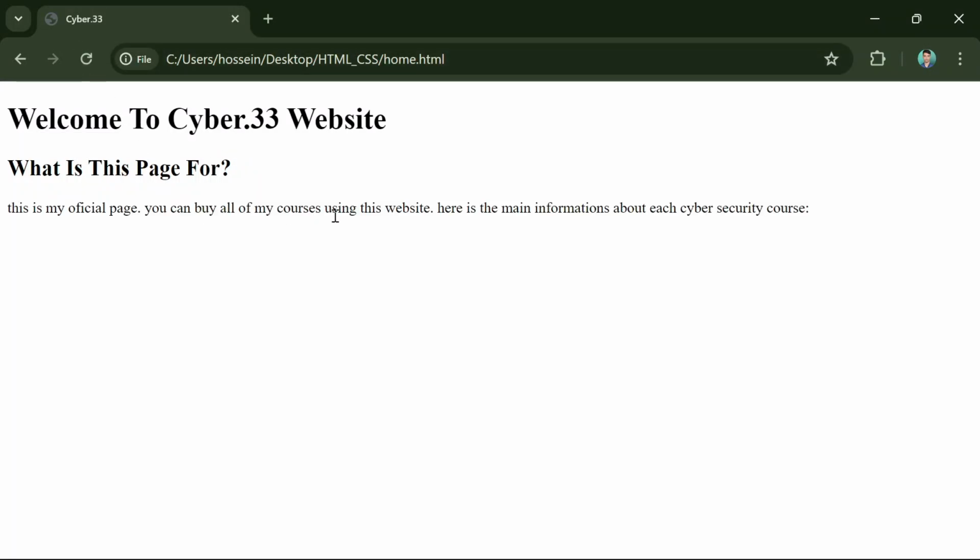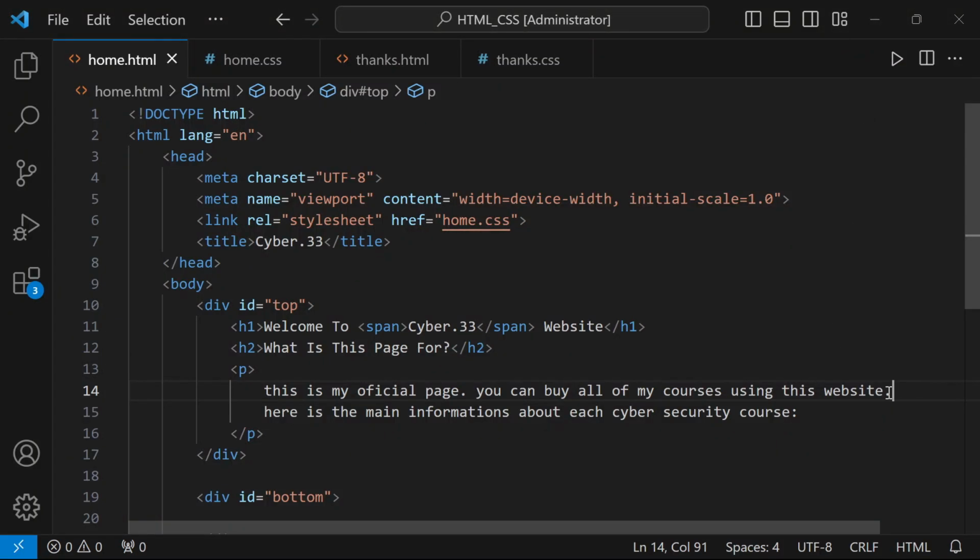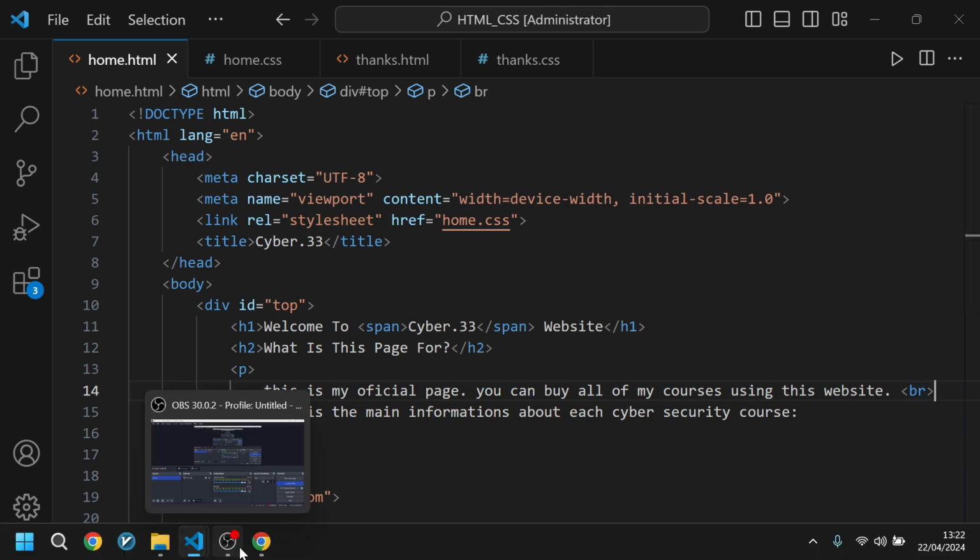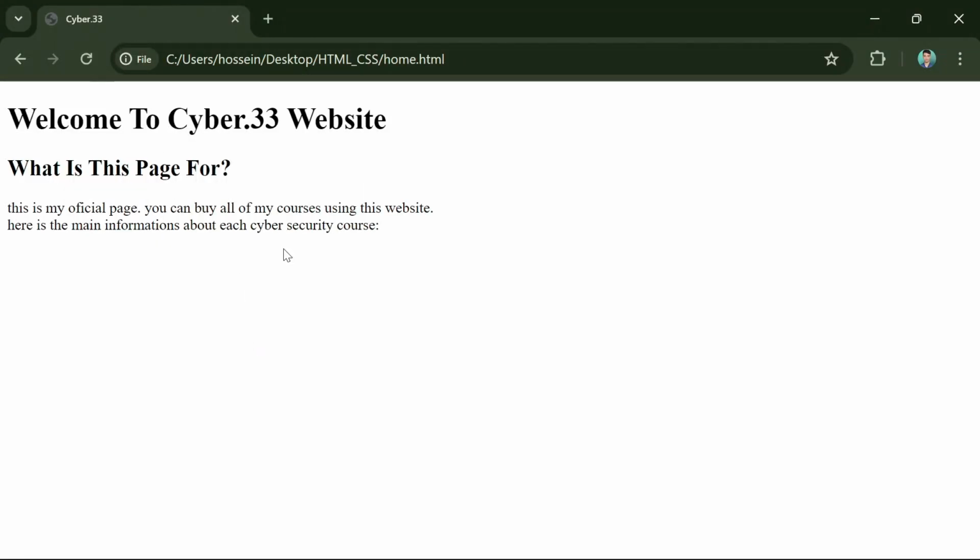If I reload, you can see all of it is in 1 line. In order to go to another line, you have to type a simple BR. It has no closing tag, it just means go to the next line. As simple as that. And now if I reload, everything is perfect.